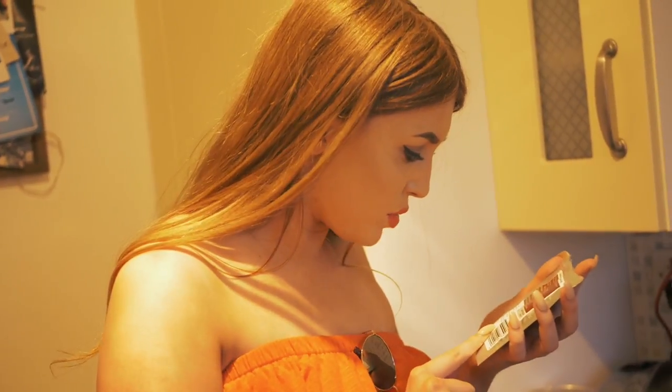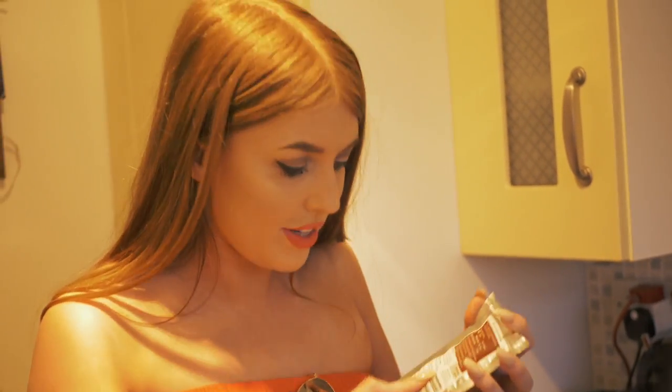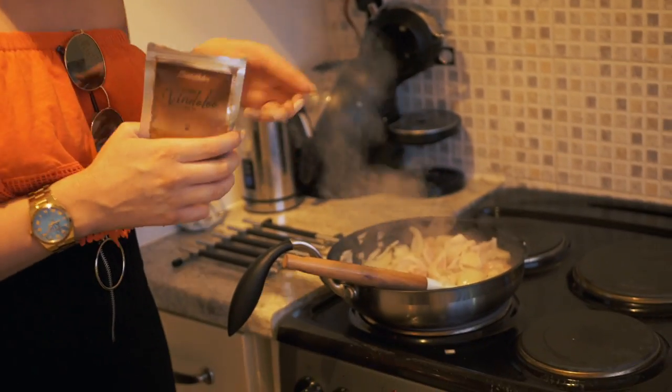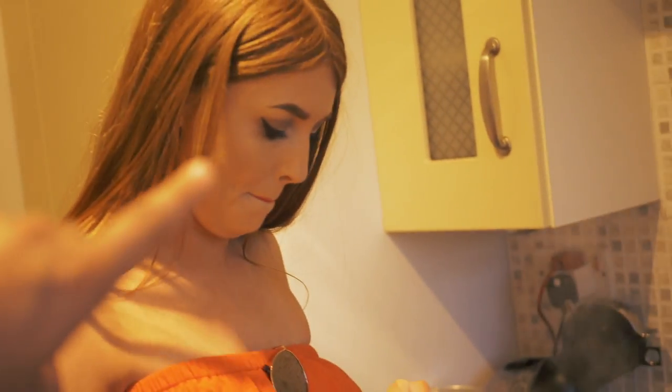In the 15-gram sachet we've got ground Kashmiri chilli, garlic, ground cumin, ginger, red chilli powder, salt, and turmeric powder. I couldn't be bothered to buy each ingredient and grind them up separately. I've cooked up some chicken and onions, added this in with some water, vinegar, tomato paste, and chicken stock — and that's literally it. Cook some rice and serve. So easy.